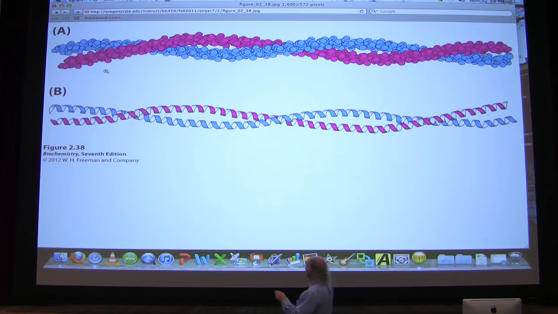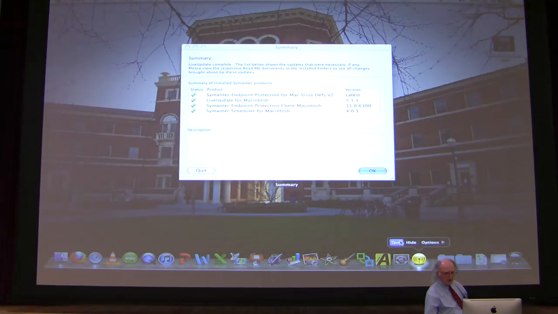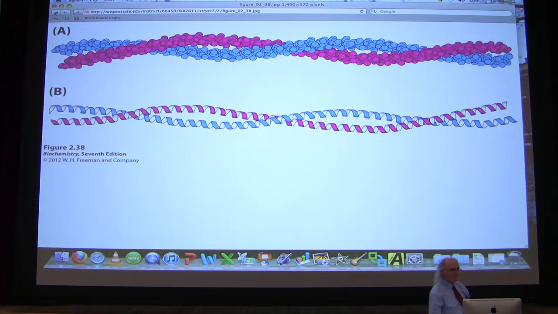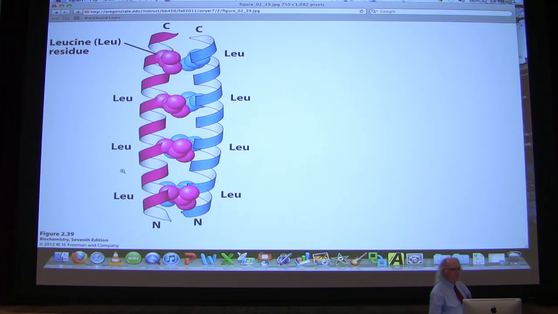We see that in this case we have helical structures, and the helical structures themselves are intertwined. This gives rise, as we will see in some cases, to strength of structures. And I'll have an example for you again next time. Okay. This shows a very interesting characteristic of protein or portions of a protein. These can be separate proteins, or these can be portions of the same protein that are interacting with each other.